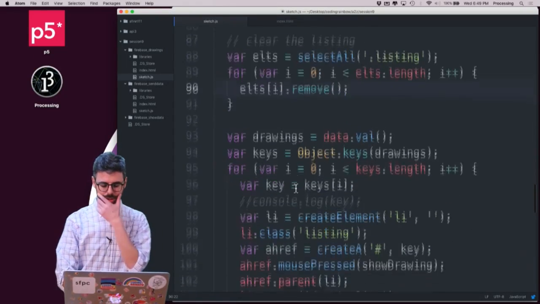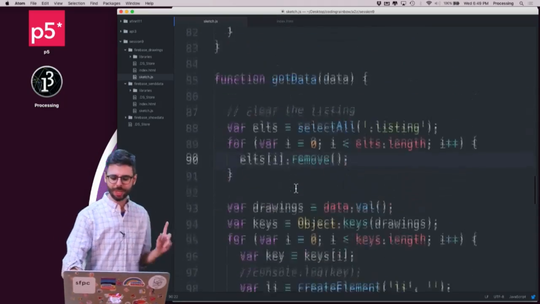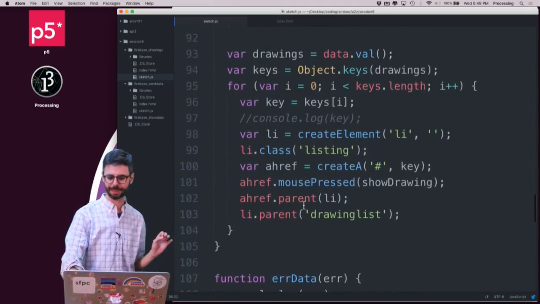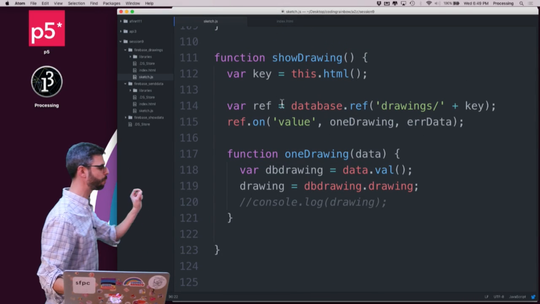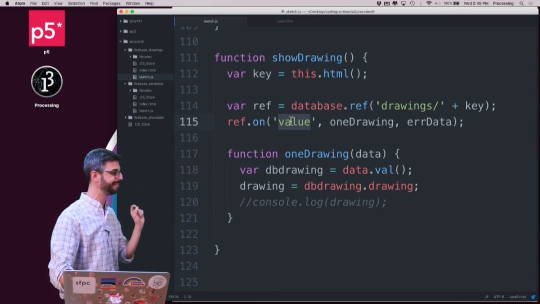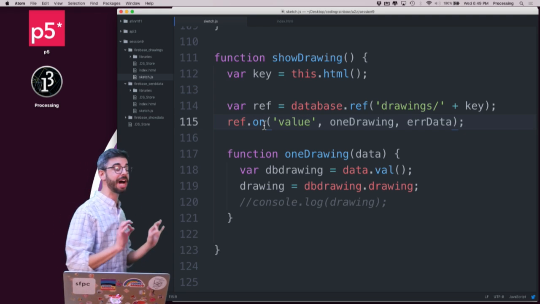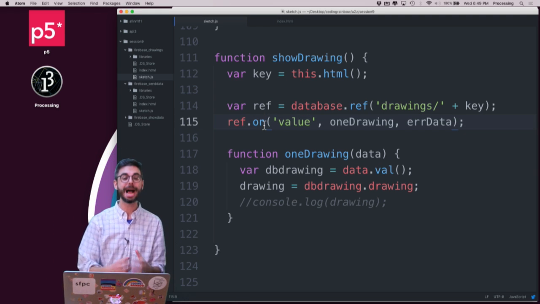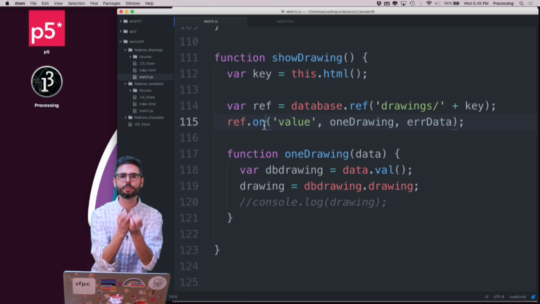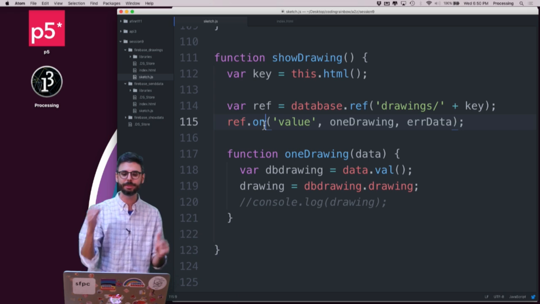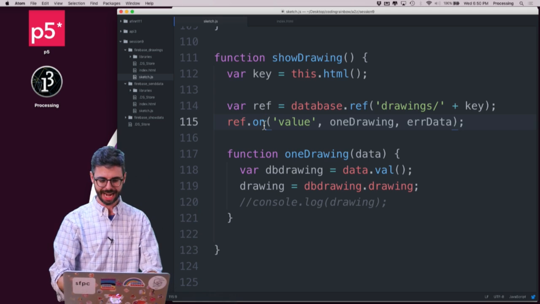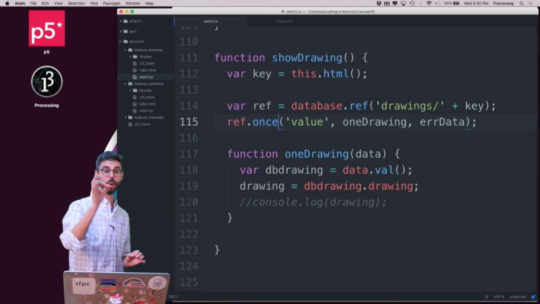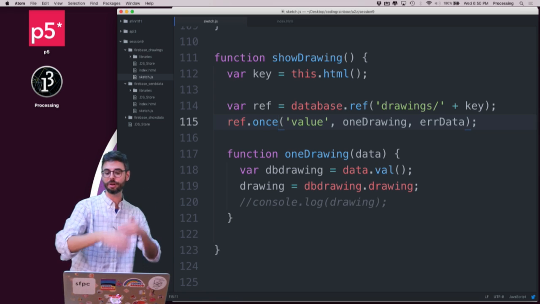But what I want to do, oh, and you know what? I realized I did something which I really should probably change. There's two more features. One is, this is the function I wrote earlier to show one individual drawing. So whenever I call ref.on, like I did with all the data, I'm tying an event to that record in the database forever. So if that record ever changes, this event will trigger again. And a lot of times you want that. But in this case, I might want to get the data from the database just once, and I can actually change this from on to once. So once will not tie that event forever, but just one time.